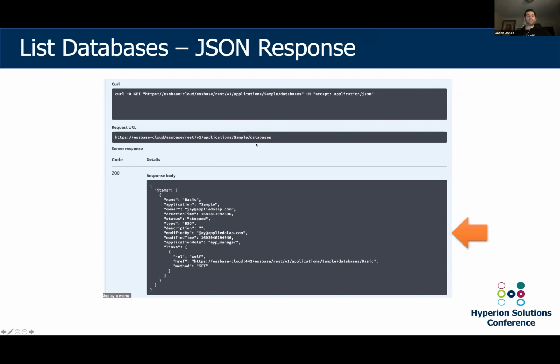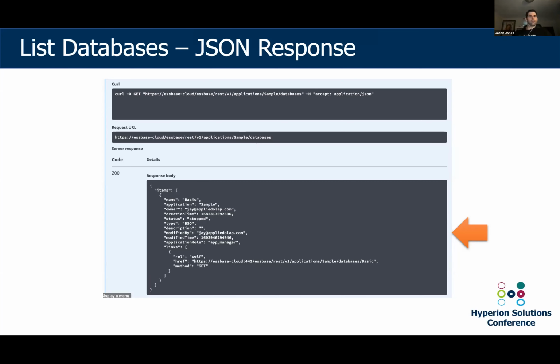And then it gave me this response body, right? So now I have this information. This might look a little foreign to you. This is what the JSON format is. So just by eyeballing it, we can see I've got a name of an application, or of a cube rather, its owning application, the owner, one of my colleagues set this up, so it's got his name on it.